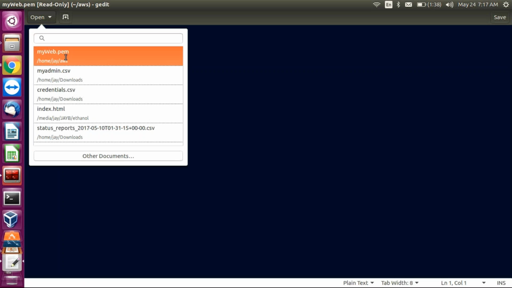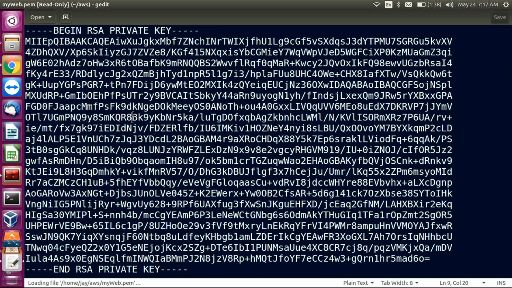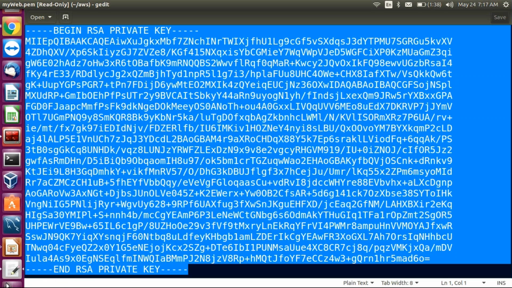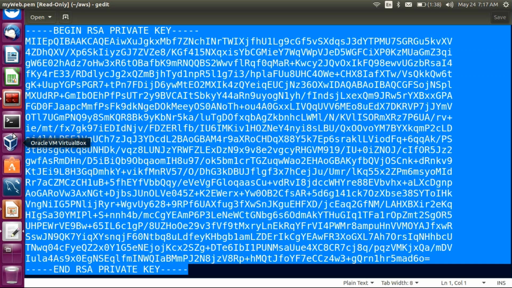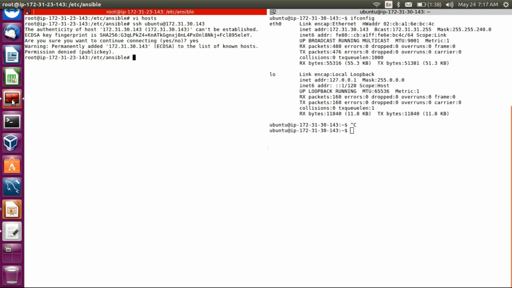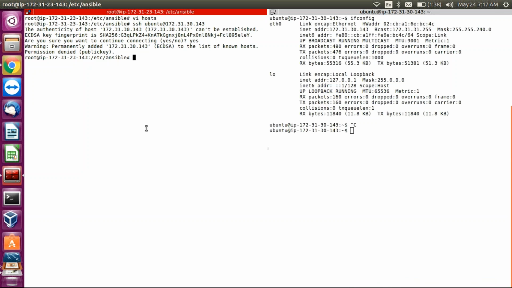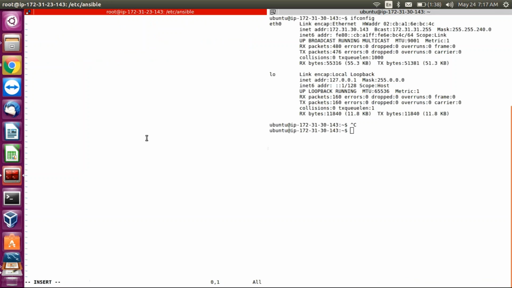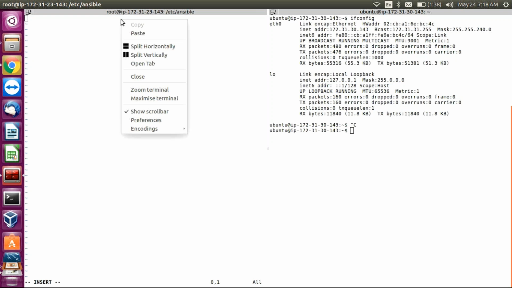Yeah, this is my PEM file. I'm copying this PEM file and creating one on my controller machine. So vi myweb.pem, and I'm pasting.